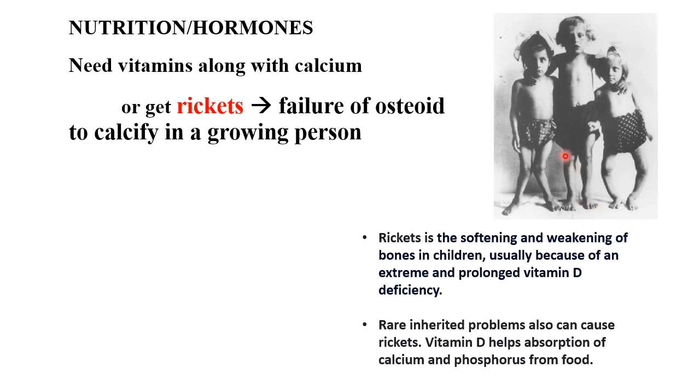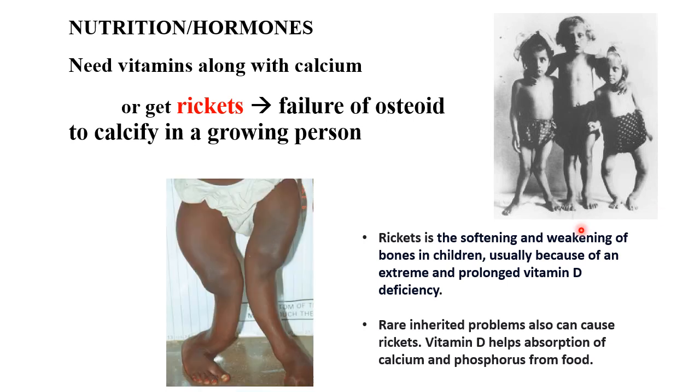And then, of course, you're going to see a more pronounced effect on the legs, because if you think about arm bones, they're not bearing that much weight. The legs are bearing all the weight, right, of the rest of the body. So you're going to see this type of misshapen bones basically on the legs of the children that are not having proper vitamins and or calcium in the diet. And this is a very extreme case of rickets here, poor kid.